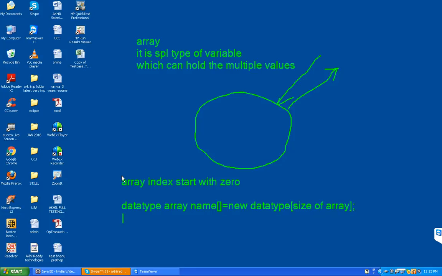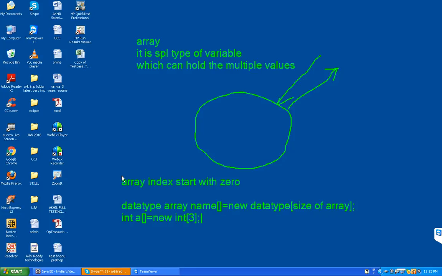Simple, we can write a equal to new int 3. That is the size of the array. This is a single dimension array.